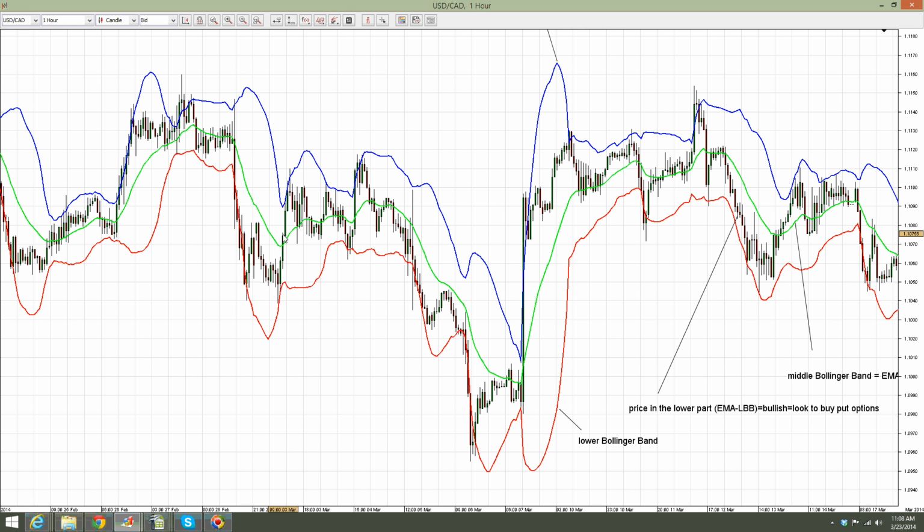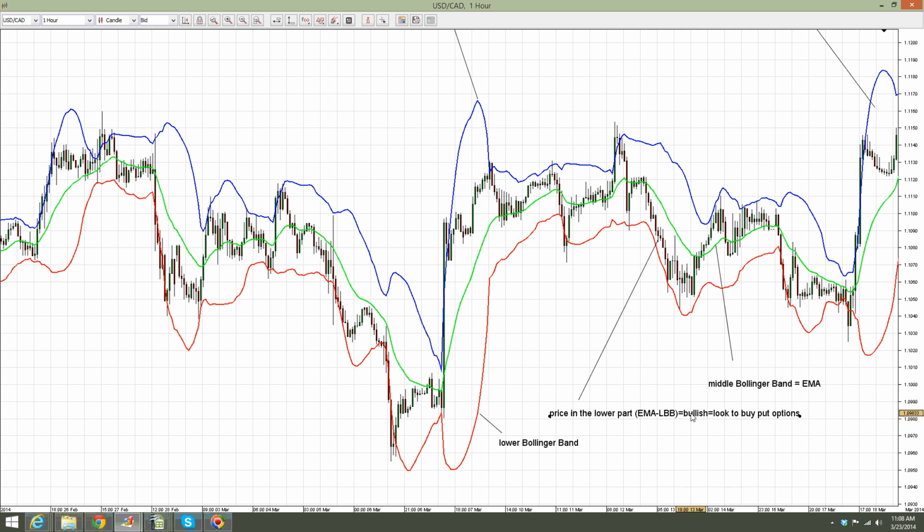But we are not going to buy the put options here because price just closed above the EMA. So you want to look for a hesitation on the EMA. So we're not going to buy the put options here. But nevertheless, this is the break to the downside. So not here, because price closes above the EMA, and you wait for the market to come into the bearish situation. Remember the bearish outcome. So this is bearish here.